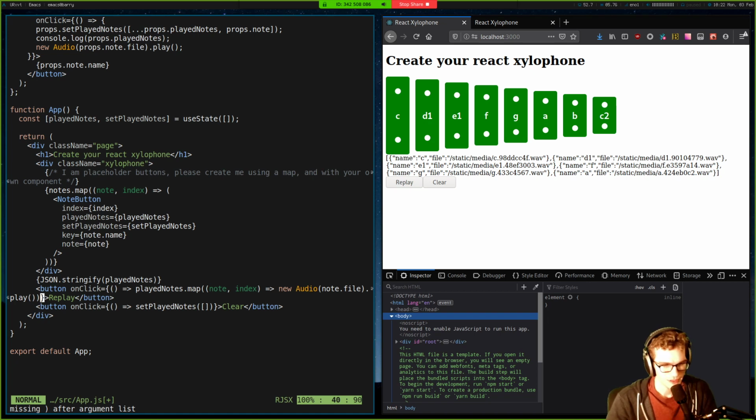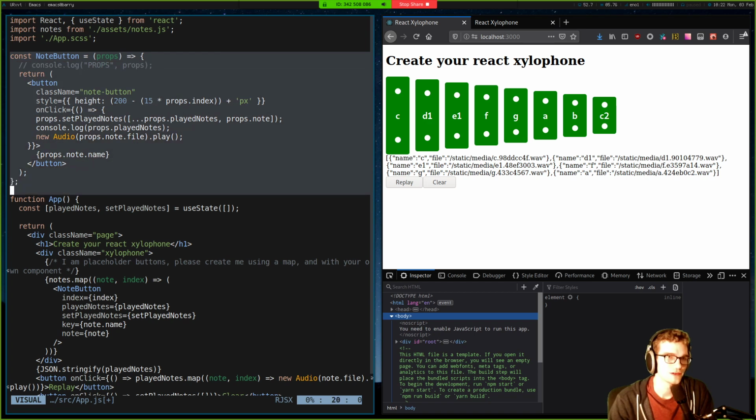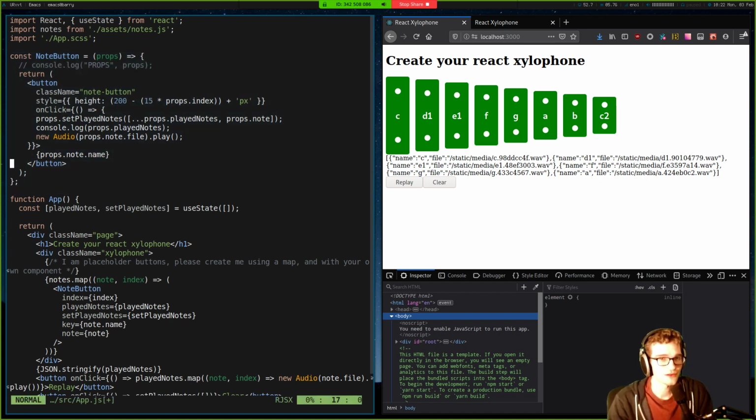One of the points of abstraction that we achieved in creating this note button component is not only collecting all of this functionality and reusing it, but also the name. The idea that this has a name, that it is a note button, tells me at a glance what I expect this to do. And names are very, very powerful because none of you write comments in your code. Not a single one of you. It's horrifying.